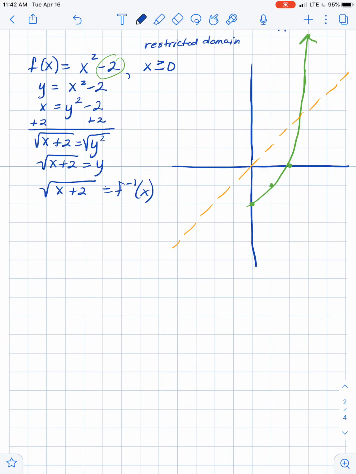Okay. Again, we're going to graph that. So remember that your square root is a parabola laying on its side. It now has a plus 2 here. And remember, if the plus 2 is inside, it is actually moving it the opposite. So it is minusing 2. If you look at the points that we have over here, I had the point 1, negative 1. So I have negative 1, 1. I had the point 2, 0. So I have 0, 2. And I had the point 3, 7. So that would be the point 7, 3.